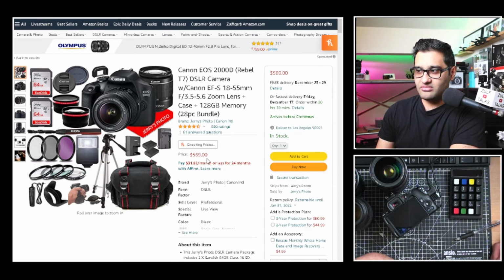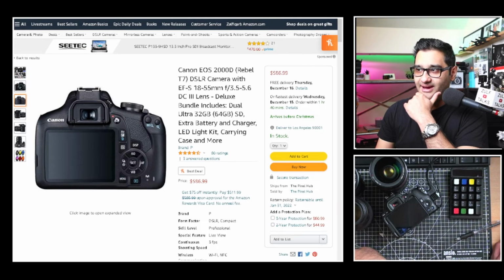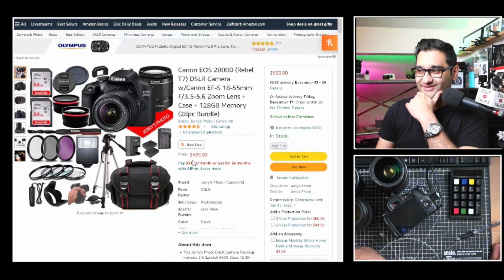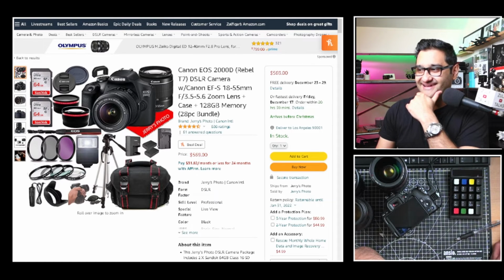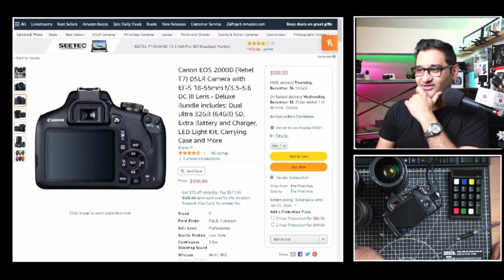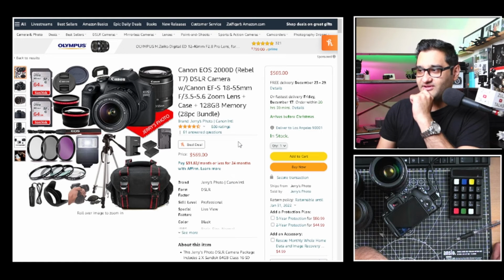So I tend to buy the camera and then buy the pieces separately. But then again, wait a minute, you can tell the quality of the things they're giving you with it, because the price for it, $569, they're literally giving you everything for it free, aren't they? Because it's what, $569, but the camera itself is $586. Is this by Canon? Brand P. That's an interesting development, isn't it?